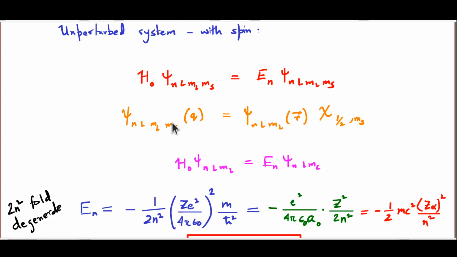Before we go on to study the effect of the perturbation terms one by one on this unperturbed Hamiltonian, let me briefly remind you about this particular unperturbed Hamiltonian and its energy eigenfunctions and eigenvalues. This, of course, is none other than the Kepler problem. The only difference here is that when we studied the Kepler problem, we had not talked about spin at all.